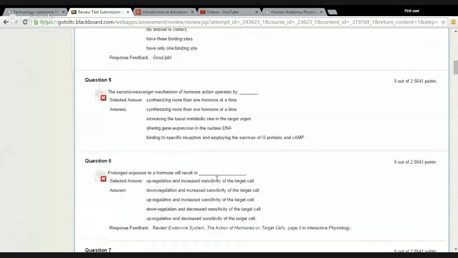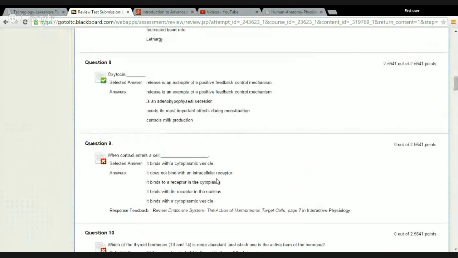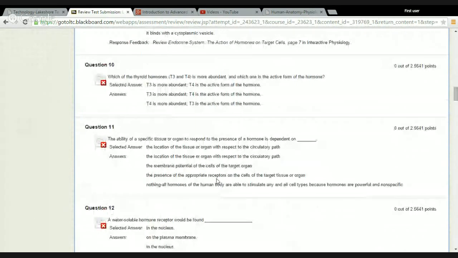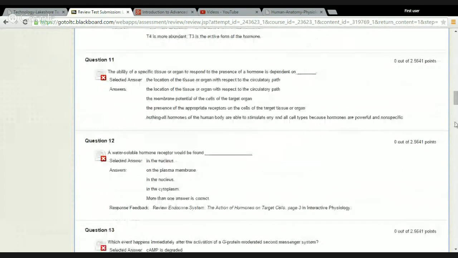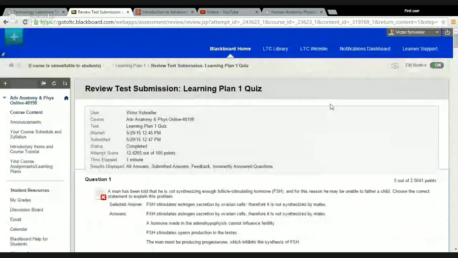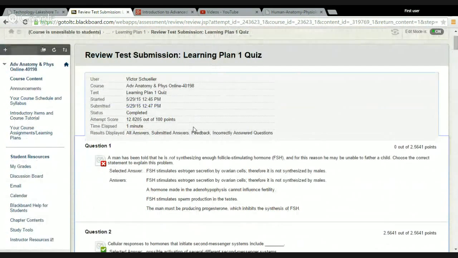It tells you what you got right, what you got wrong, but it also will tell you what the answer was that you gave, so that way you can go back and you can review and learn. And that's the idea. I want you to go through these, and I want you to learn from your mistakes on the front end. I want you to work out all those kinks, all those mistakes, learn your information up front, because then when you take your test, you're prepared. All right? So that is an example of a quiz.